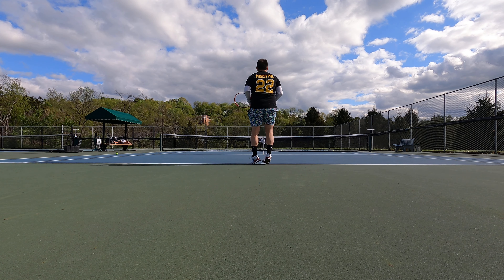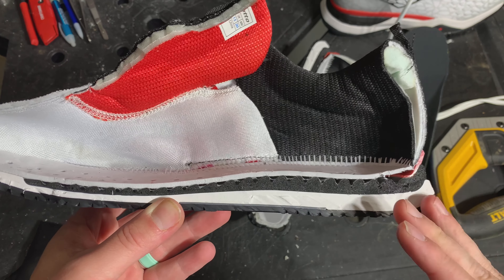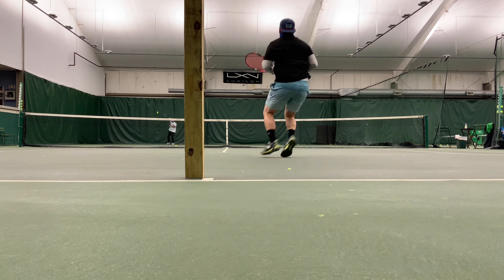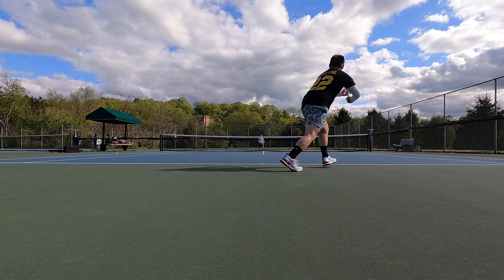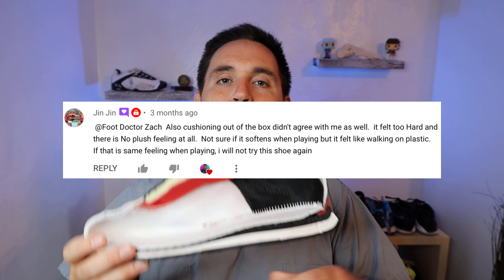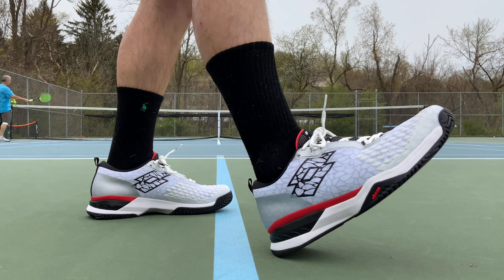The Lottos also have an open-cell foam layer underneath, which gives a little more dense elasticity. In the Lotto Mirage 100s, the foam is really, really dense under your foot — you get a ton of pop and speed. However, it's not for everybody because that midsole can feel rock hard to some people, and some folks in the comments said they had to return it because it was too intense. On the Raptors, that ETPU and EVA mixture layer is really nice and spongy but also more reactive, so you're genuinely getting the best of both worlds in that midsole.